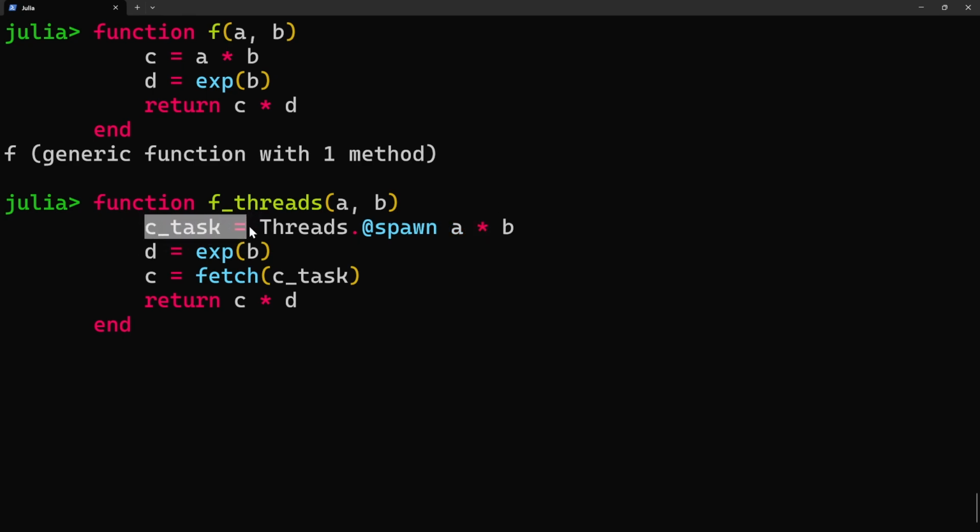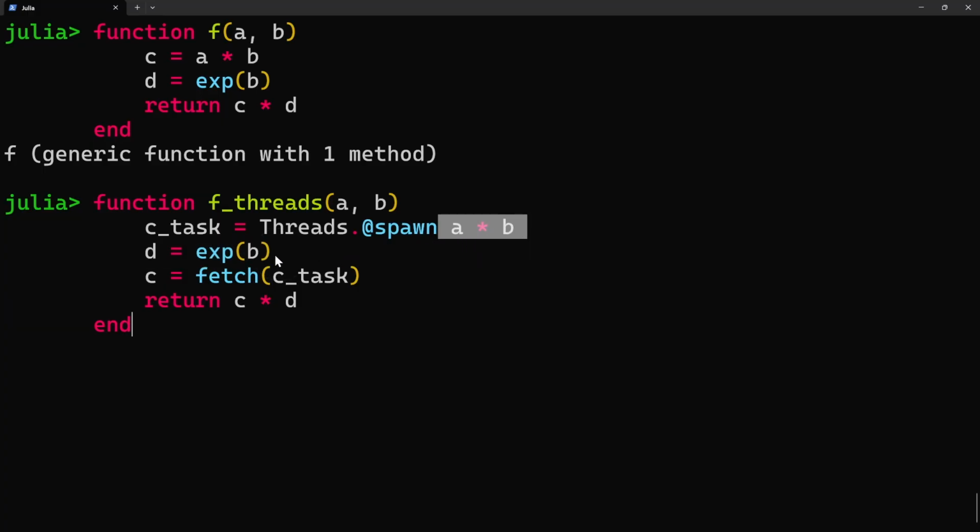But @spawn not only creates the task, but it also passes this task to a scheduler, and what the scheduler will do is find an available thread to run that task on. But this operation happens almost immediately, because all you're doing is wrapping it up in a lightweight task and sending it off to be scheduled for execution. It means that this task isn't actually done by the current thread. Instead, the current thread that executes this function will move on to the next operation, which is calculating the exponential of B.